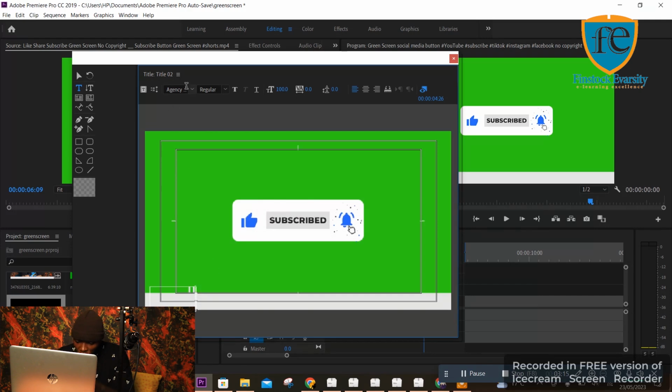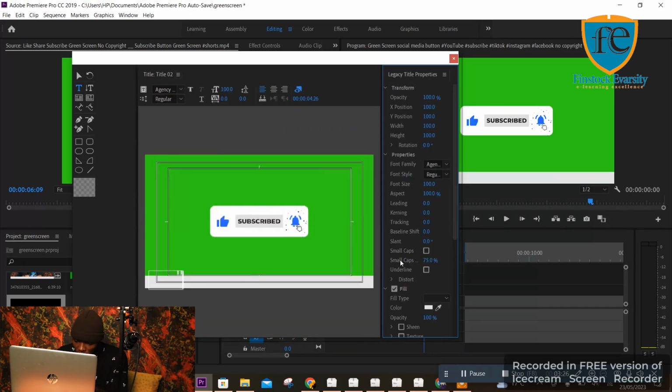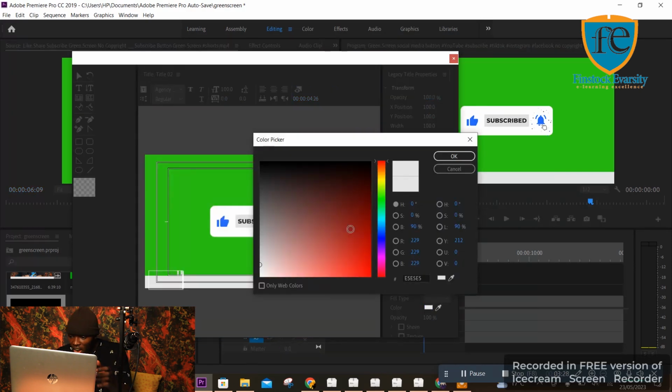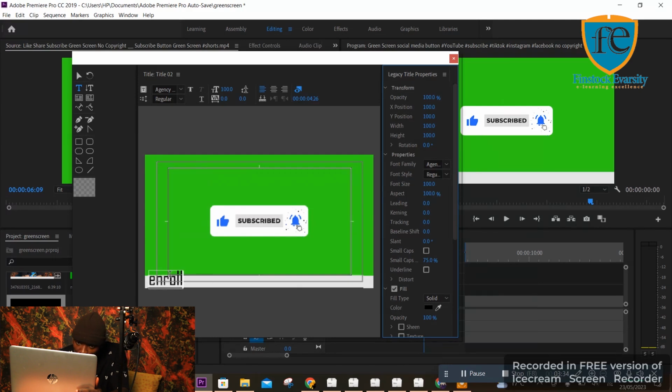Just come here again, click on tools, styles. I already told you guys what these are last time. Click on properties and change this color to black, because we have a white background. So you can see now we have a black color and we can see clearly.